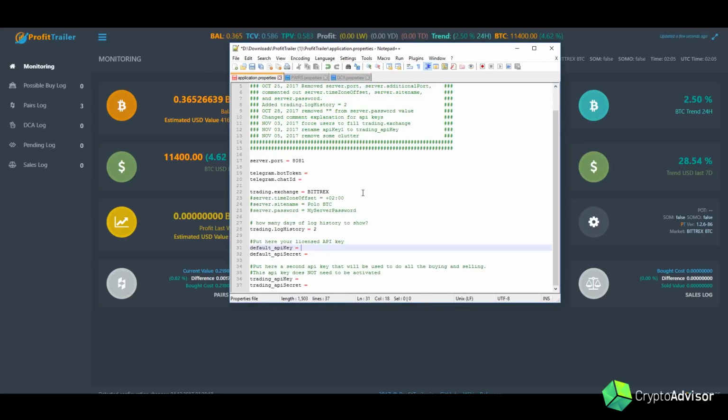In the application.properties, you will see this where you can enter your Telegram bot token and chat ID. Pretty much what this allows you to do is it can update you on Telegram whenever the bot makes a trade or something gets activated on the bot. So it will notify you on Telegram where you can just plug in. There is a tutorial on how to do that on the ProfitTrailer wiki in case you are interested in doing that.